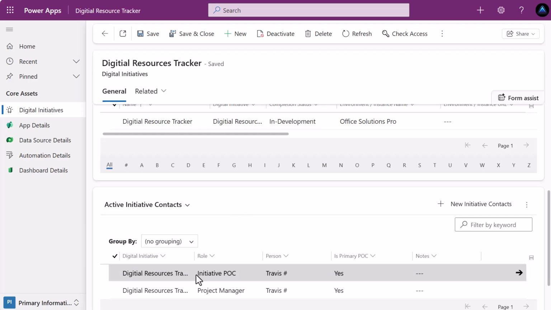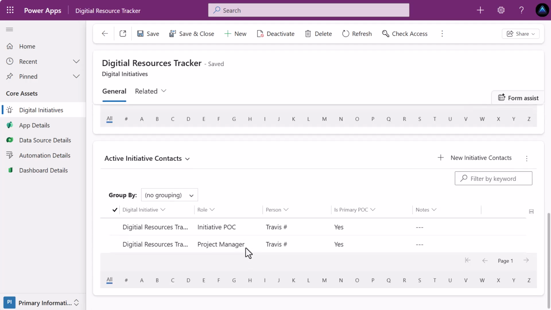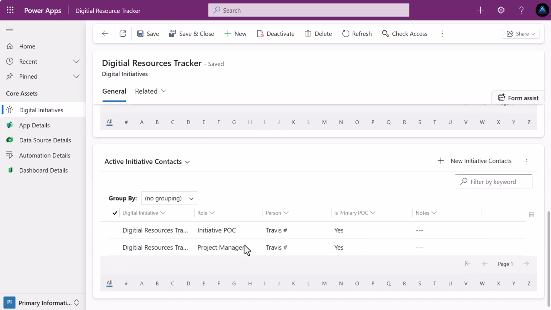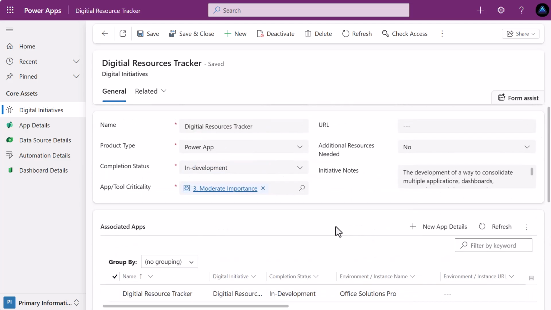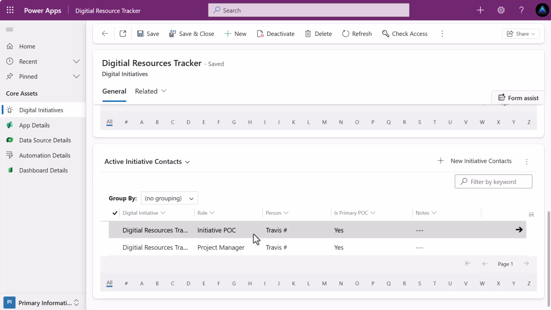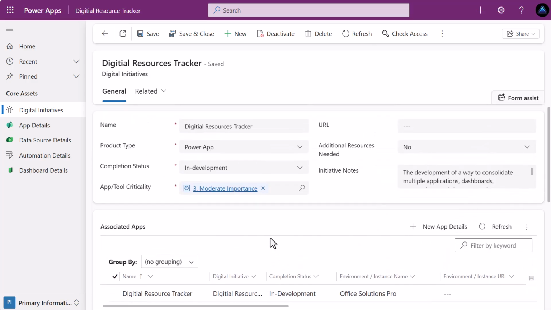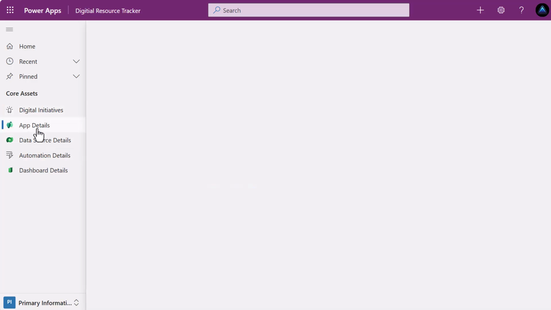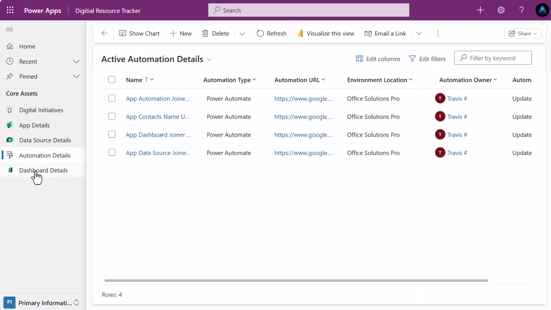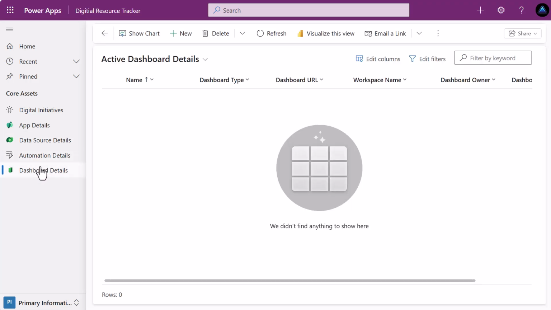Now you could do the exact same process of how we built this table for the other points of contact within the different areas. So that is also a possibility. Right now, we don't have it set up like that. It's more of just a standard lookup field. But if you wanted more information, you could do that as well. Or if you had the requirement for additional individuals to be added in there, then that would be another resource you would create like this to make that work. Otherwise, you can see that for the most part, our app is working great. I think it's well organized and it meets the requirements of what we needed to do.